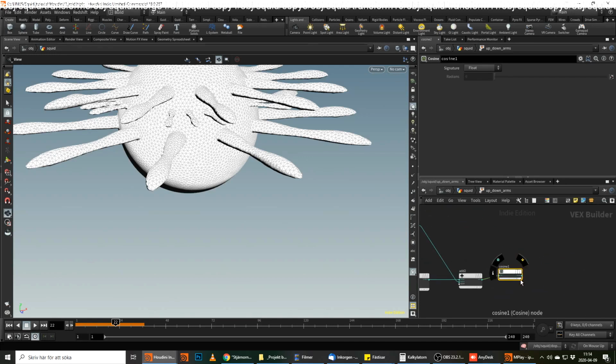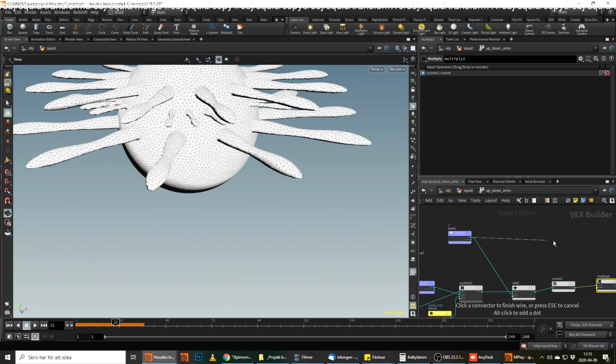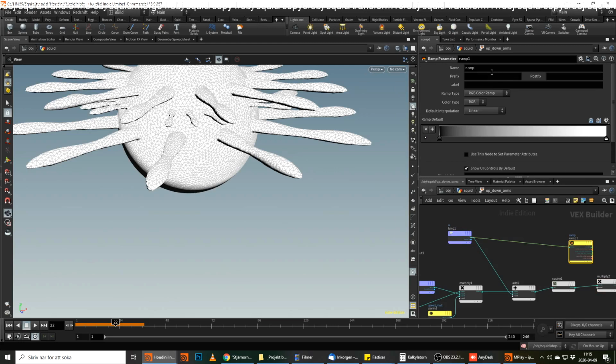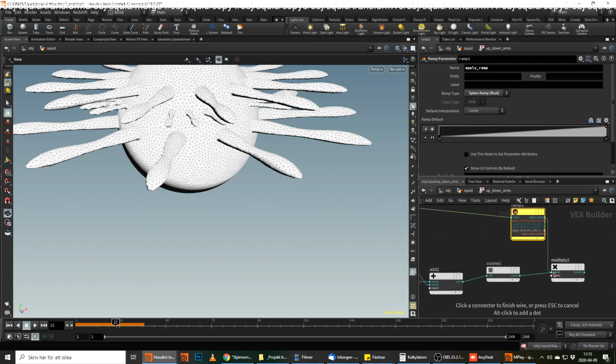There's a lot of multiplications here, and I could go through this, but I hope you have a basic understanding how these kind of things work. So this is not really about this. It's just more about the simulation. So we take the U again, and we do a ramp parameter here, and this would be like apply ramp, where to apply this. So that should be spline ramp, and this is where on the U it will be applied, and that's why we multiply it in here.